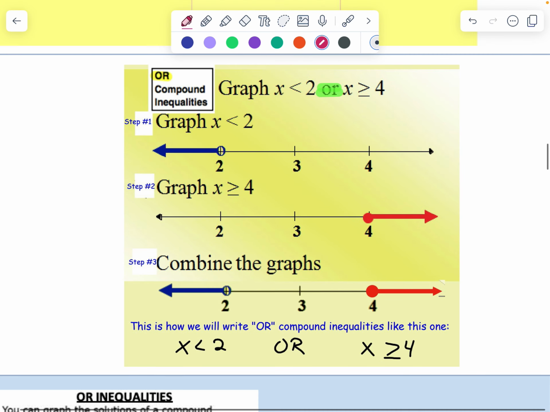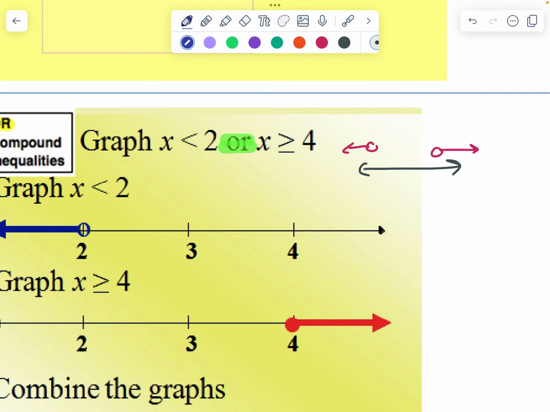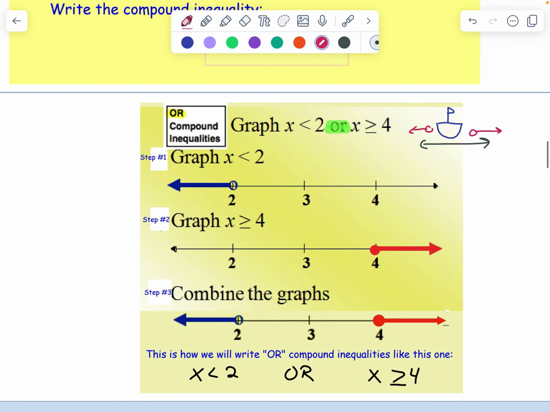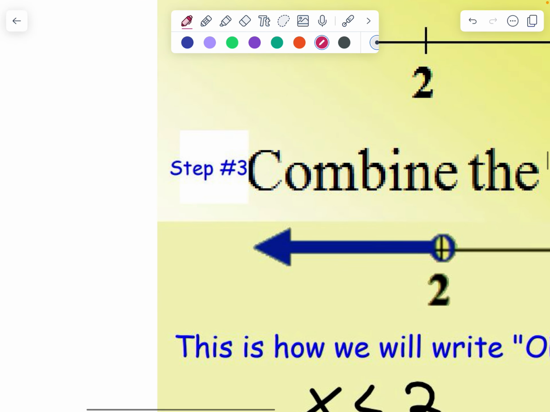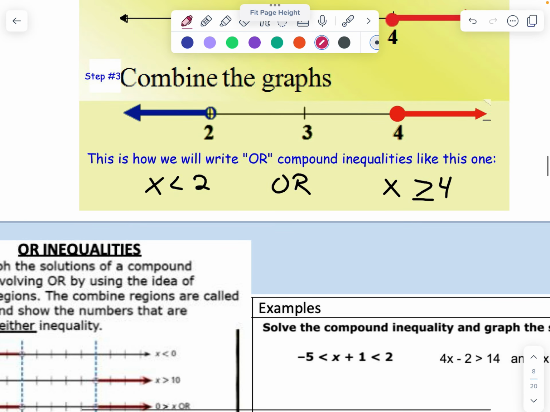My trick is that ors usually look like oars on a boat, in that they're going off to the side. Here's my attempt at a boat from the front. That's not bad. The boat is facing you and the oars are coming off to the side. I don't know, it helps some students remember that oars go over the edges of the boats. They go away from each other very typically. It works the same way: I've got this inequality, I've got that inequality, and now let's consider them together.